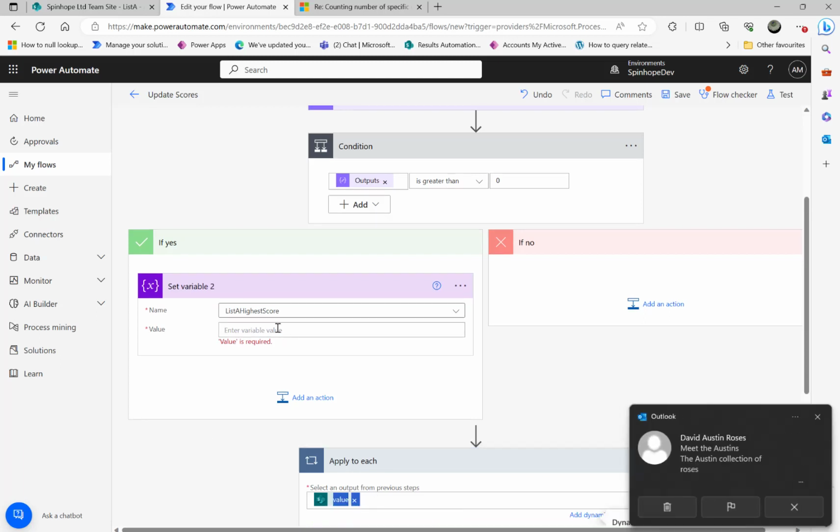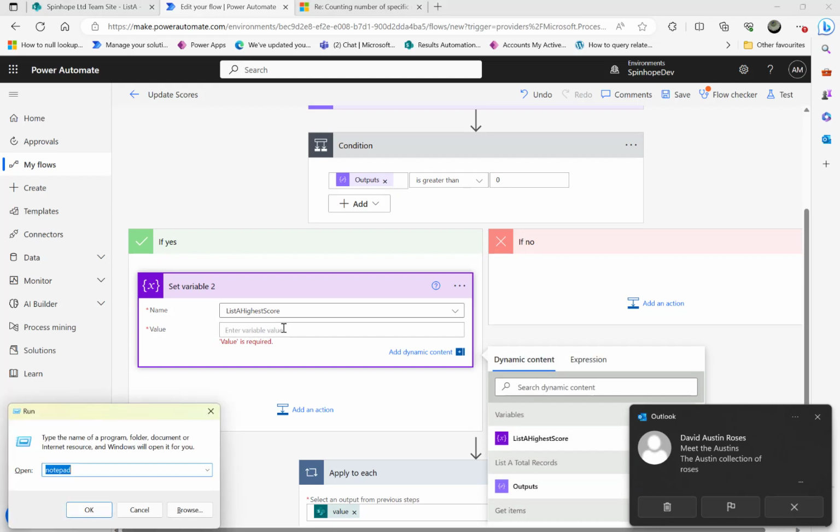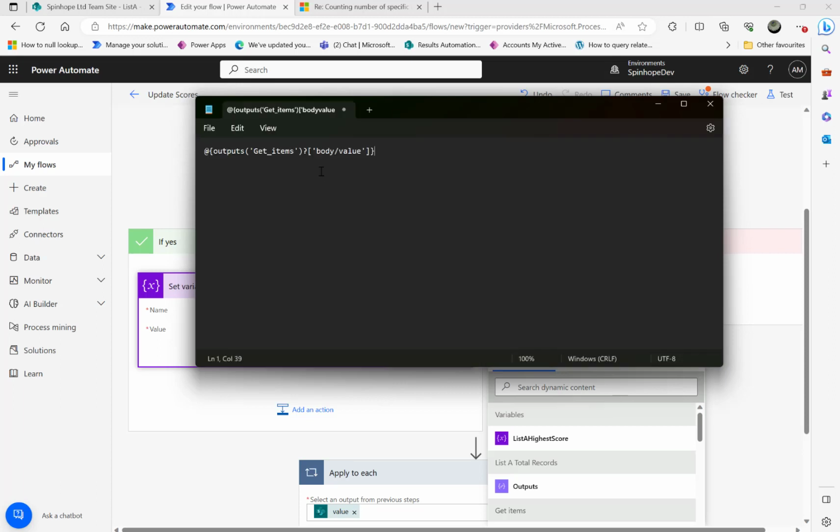So let me copy that and open a notepad and show you how I do. This is where I really do these things. So I copy that, that's the output of the get items results. From here, we know the first index we want. So index starts with 0 there.